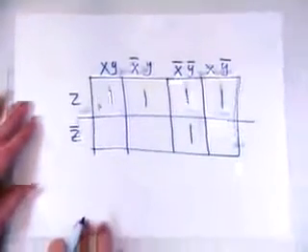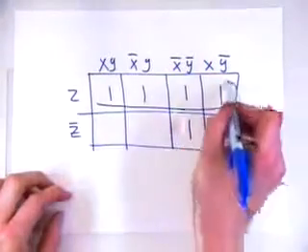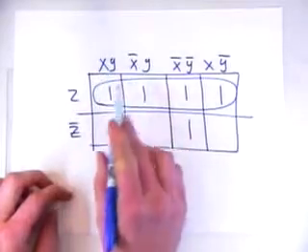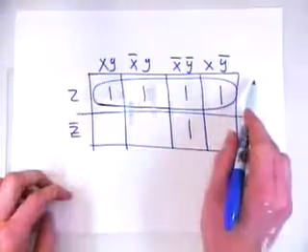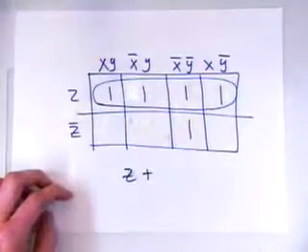Okay, so here's an example function, and we're going to try to reduce it. What's the biggest cluster that you see? Z, the whole Z. All ones across the top. And what do they all have in common? Z. So this is really, if I had to write it out, it would be Z times this, plus Z times that, plus Z times that, plus Z times that. Right? But this is just Z. So that's cool. That's Z.